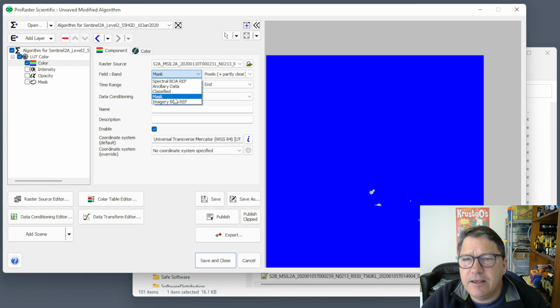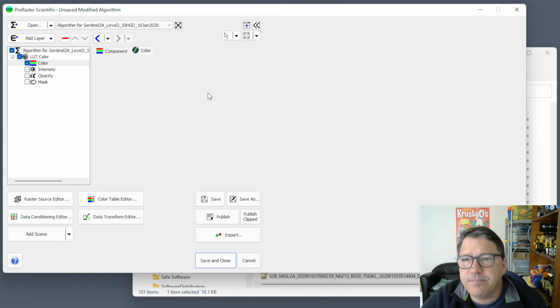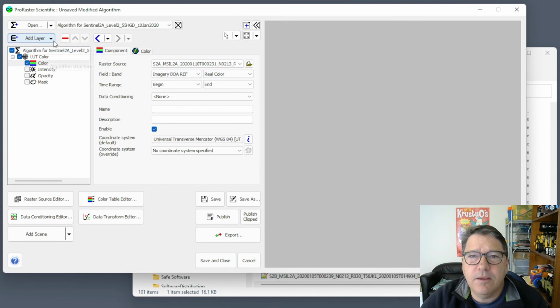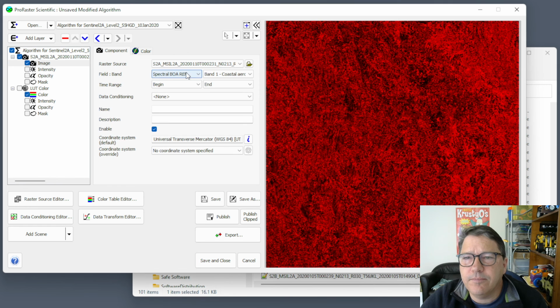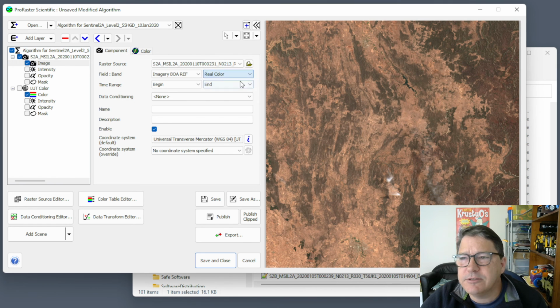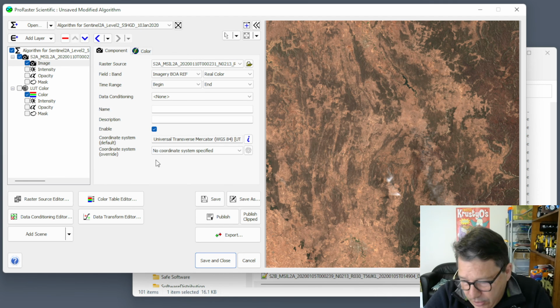And then finally, you have an imagery field. So this is an image that's shipped with the Sentinel. So if we go to that one, choose that, use the imagery, real color. So there's the image that actually gets shipped with that Sentinel scene, which you can use as a reference image. So that's Sentinel data. Now, depending on what you download, there's going to be all sorts of combinations of different things. So that's just a taste for what you'll see.